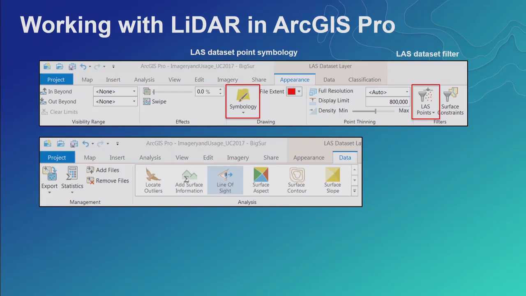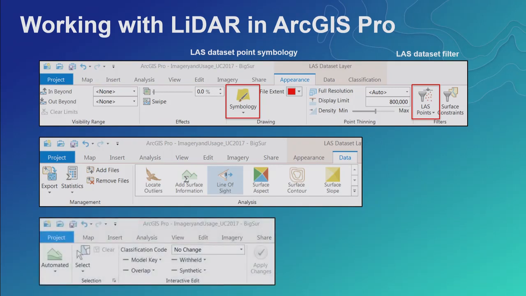And additionally, you have the ability to go in and edit and perhaps reclassify your point cloud. So let's say you have a point cloud in a city and you're looking at it in 3D and you notice that there's a bunch of points floating up somewhere in the stratosphere, and they're classified as trees, but you know that they're probably just erroneous or noise. So you can go in and say, no, this is not actually a tree, this is not actually ground, this is just noise. So you can reclassify your LiDAR data.